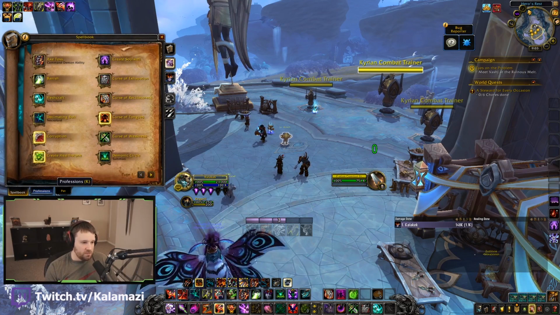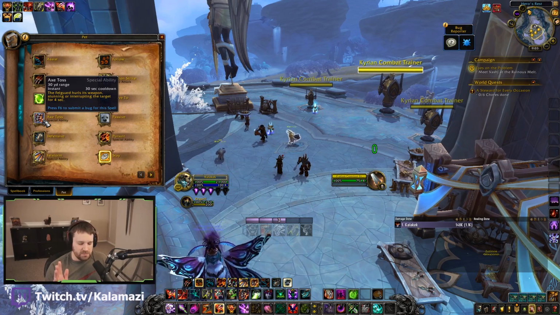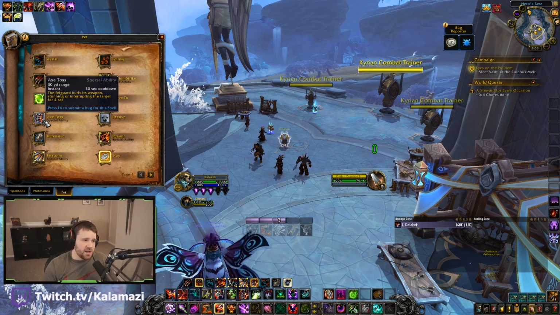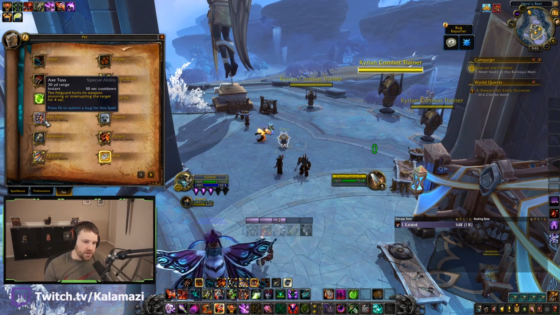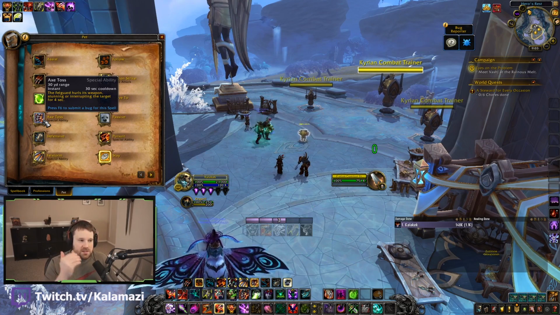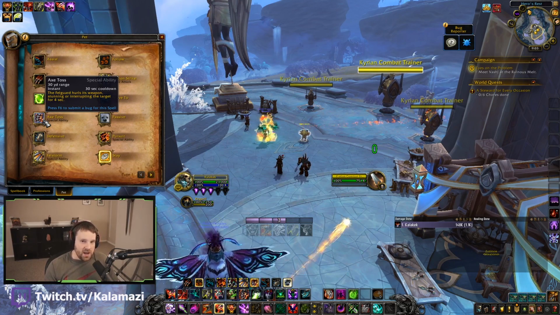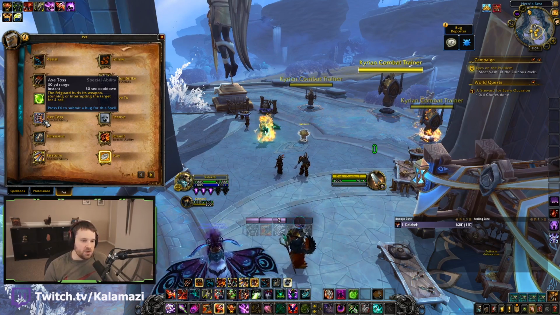I personally feel the best change to be made, if they want to keep Axe Toss as our baseline interrupt, if they want to keep it baked into this, is to make Axe Toss interrupt before it stuns. The way it works, if a mob is casting a spell and you cast Axe Toss, it checks if it's casting a spell that is interruptible. If it is, it interrupts. It does not stun, you move on. If it's casting a spell that's not interruptible, it checks: it's casting a spell, yes. Is it interruptible? No. Okay, it stuns. You move on. And obviously, if it's not casting a spell and you cast Axe Toss, it just stuns.